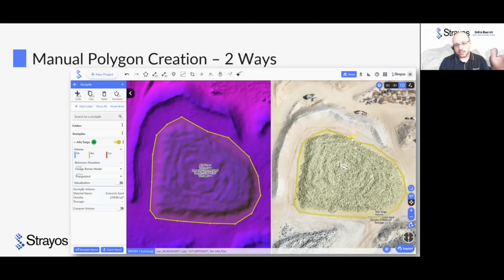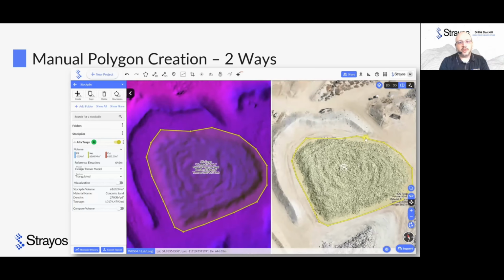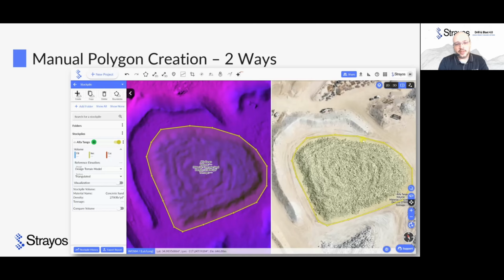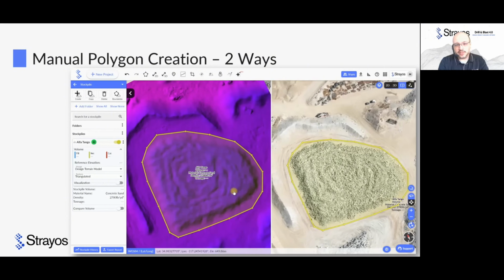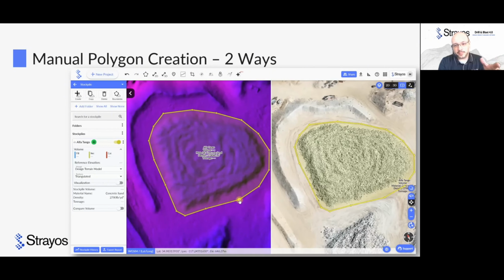So depending on whichever screen you're using, whatever you prefer, maybe it's easier to see where the toe is in the DTM versus the photographic image there. Maybe you need both just to verify things. You can make those adjustments, no problem, and it'll reflect on both sides. So the difference too on that polygon that was up at the top is it's not going to require you to put a material specification in, so you won't be able to get a tonnage out of it, but you can get a volume out of it.